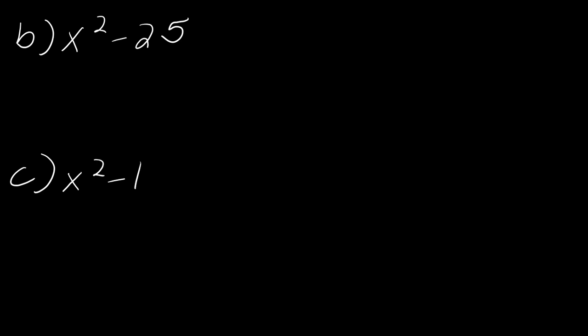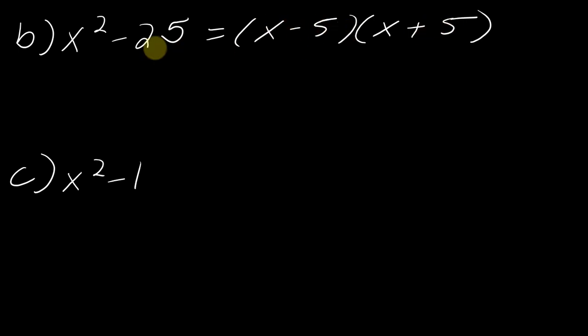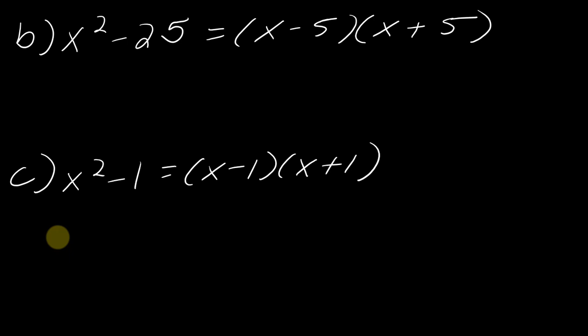Every time you see it, you don't even really have to think that hard about how to factor it. For instance, I have x squared minus 25. So I have the x and the x, that gets me to the x squared, and then -5 and plus 5. -5 times 5 will get me -25, and -5x plus 5x will drop out that middle term. So what do you think we're going to write down for x squared minus 1? If you want to pause here and just write it down real quick. This is going to be x minus 1 and x plus 1. And that's going to be it for that one.